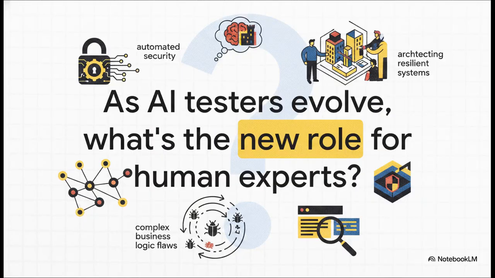All of this brings us to a really interesting final thought. Look, tools like Shannon aren't here to replace human security experts, but they are absolutely changing the game. As AI gets better and better at finding all the common, low-hanging fruit automatically, what does that free up the human experts to do? Maybe it means they can focus on really complex business logic flaws, or creative threat modeling, or just architecting safer systems from the ground up. It's a pretty fascinating future to think about.